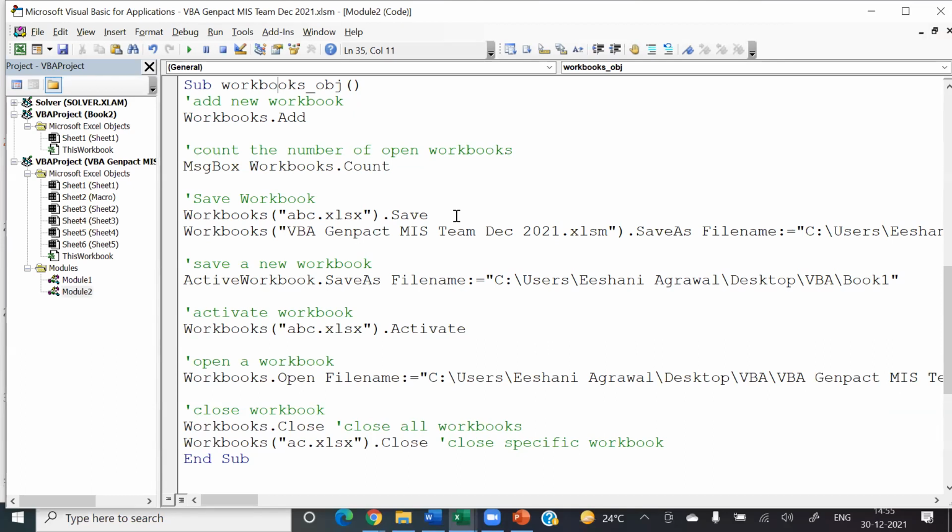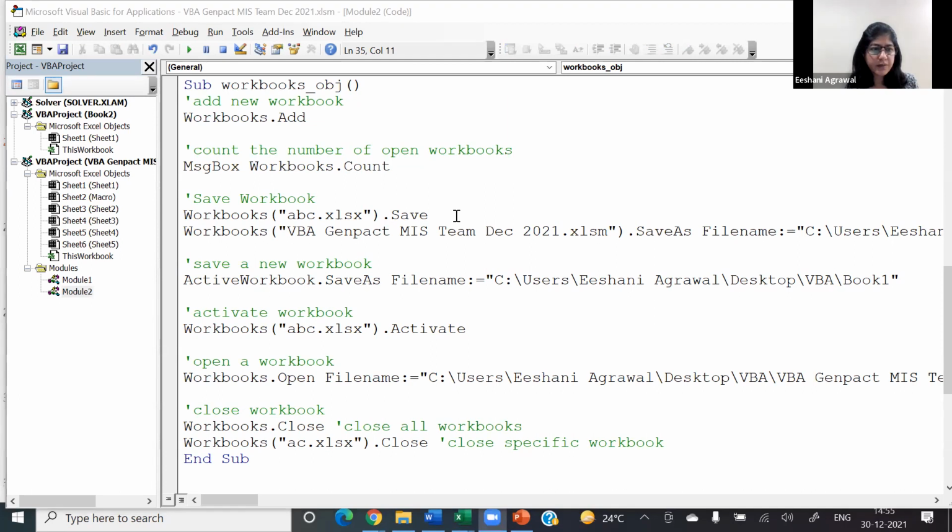Okay, let me just post first. Okay. You got an error? I don't think count is 4 is correct. Count 4 is not correct. You opened 2 workbooks also, right? 4 workbooks are open.